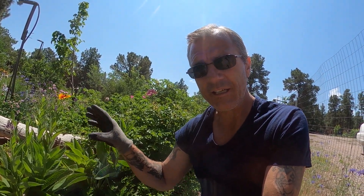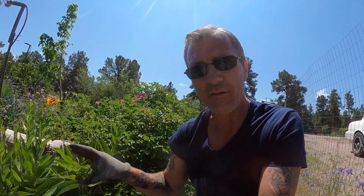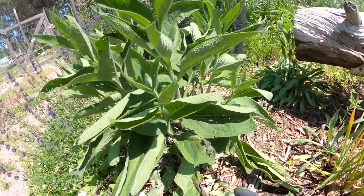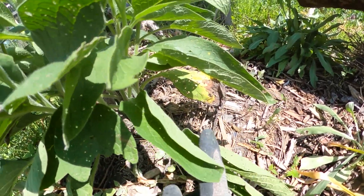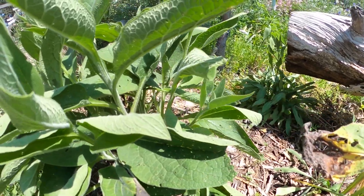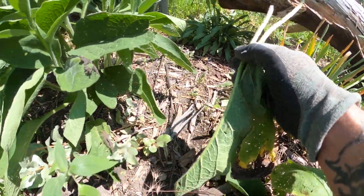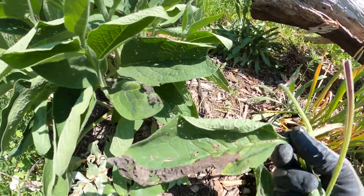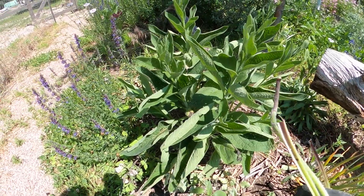Start there, and then start randomly taking leaves that are damaged or have basically seen their entire life already. You want to start with those. By the time you're done, you will have taken about a third of the plant — a third that it could spare — and the plant can continue to grow. Like this right here, you can see damaged leaves. That's a good example of a leaf that is long past its time and it's already decomposing, so we're already a step ahead. Some of these other leaves down here are all wilted and folded up and bug damaged. You want to start at the bottom and work your way around comfrey or any other plant that you intend on leaving alive.